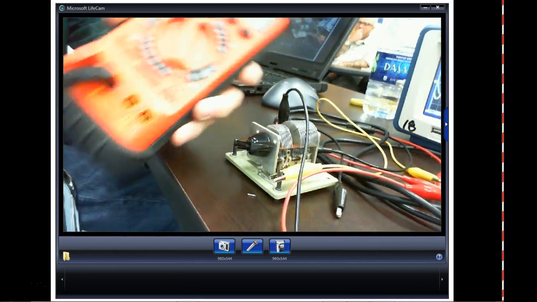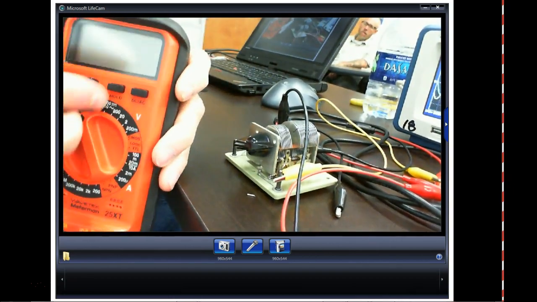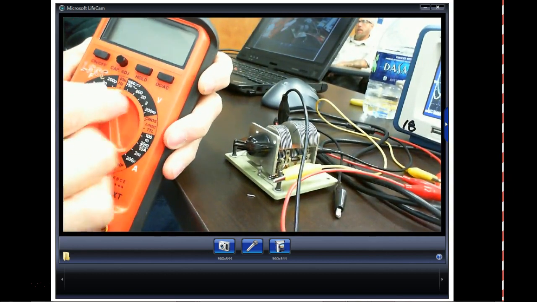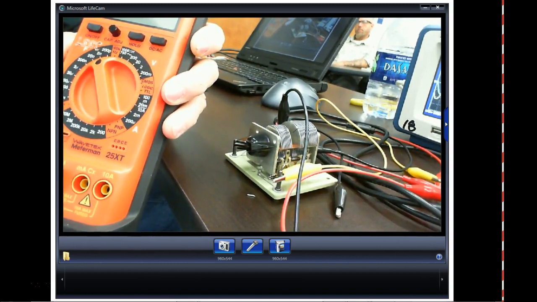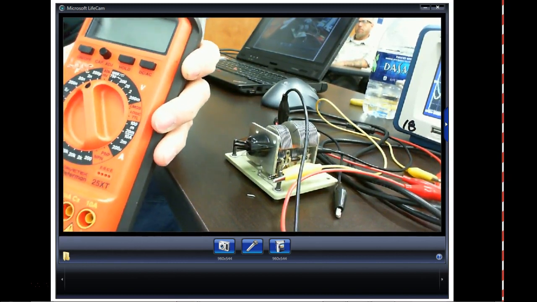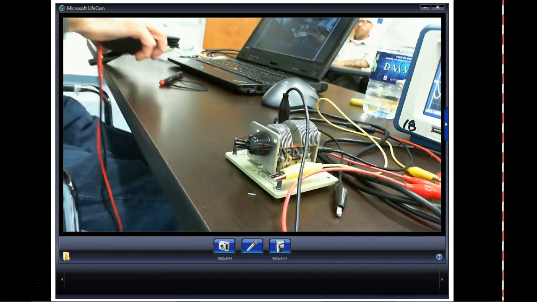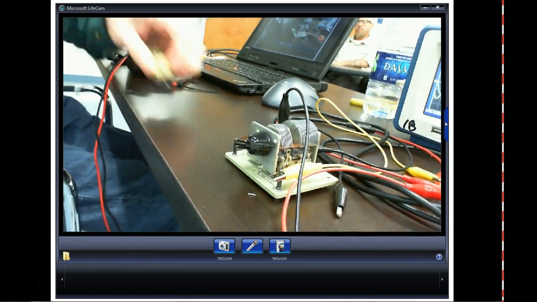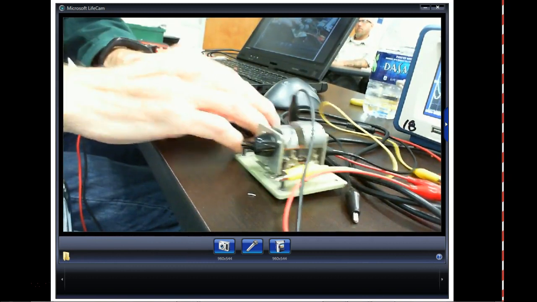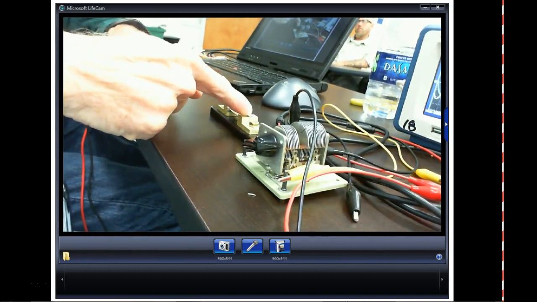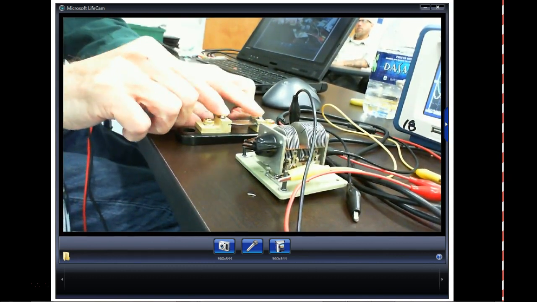By the way, people don't understand that the only thing the actual meter measures is volts. That's all it measures. So what we use on current is we run it through something called a shunt. And then what the meter does is it measures across the shunt. So this is where we can connect the meter.